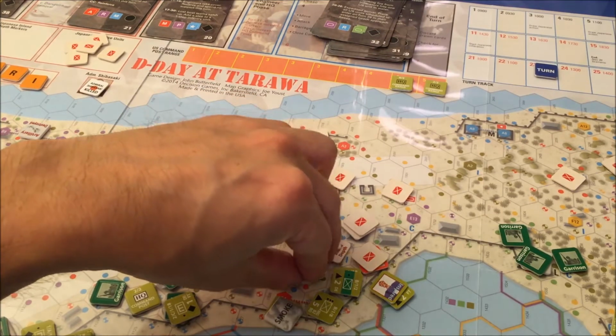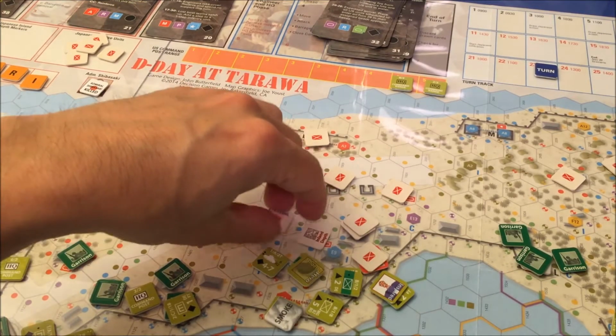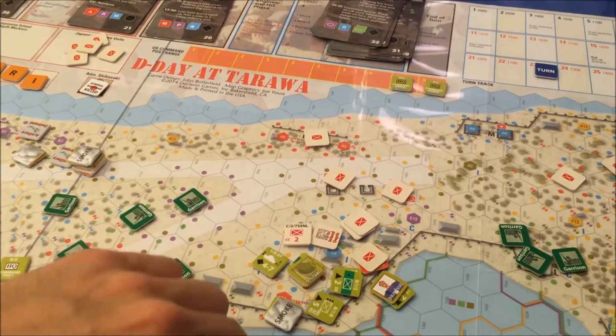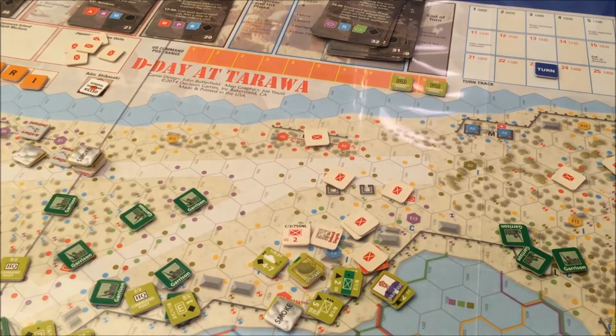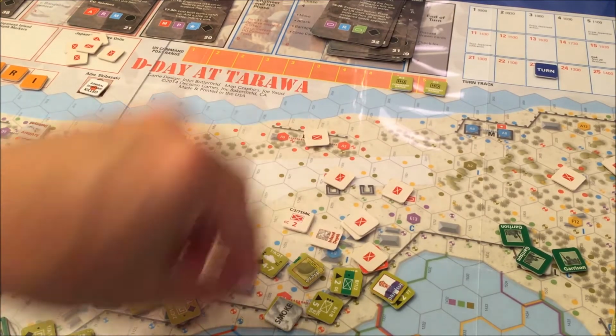So we've got 8 to 2 doubled, so that's 4. We don't have the weapons. So unit and unrevealed, it's just disrupted again. Whoops.